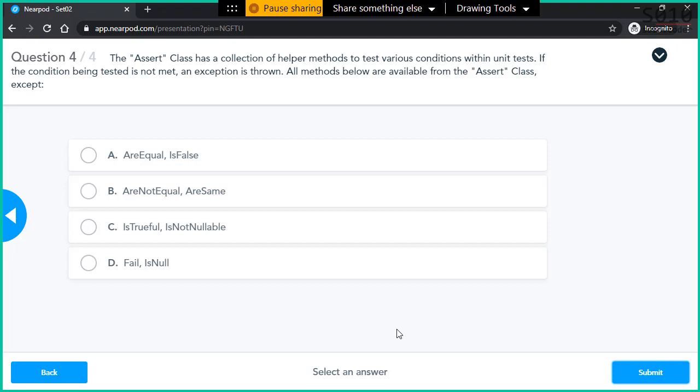Again, to be quite honest, I have a guess here, but I don't remember all of them. However, I see one there that doesn't sound right. You could go to the code and look at them. Anyone can tell me which one is not one of the methods that can be found in Assert? Which one? Come on, anyone?